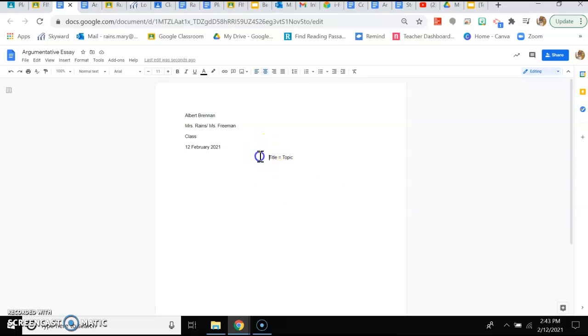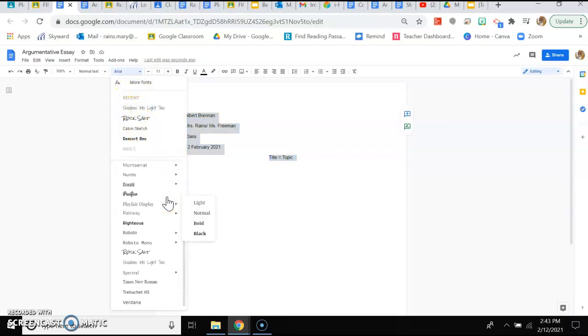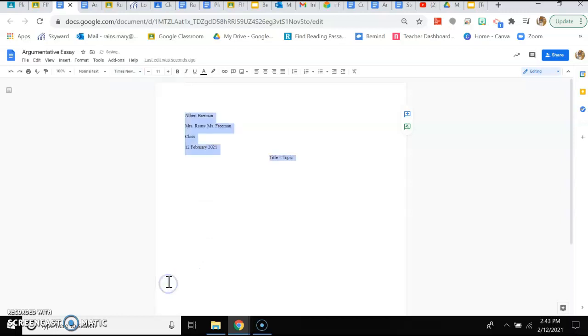So anyway, on the next line, you're going to put the title. You need to make sure that the title is spaced. You also need to make sure that the title is the same format, same text size, and same font as the rest of your essay. And what you guys are going to do for MLA format is go to Times New Roman as your font, and then you need to make sure that it is 12 for the size.